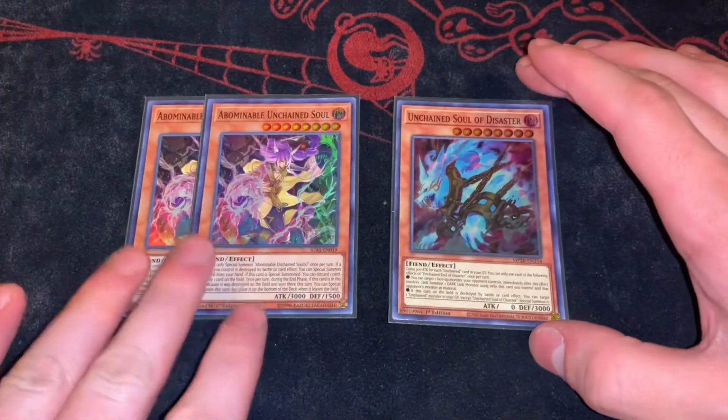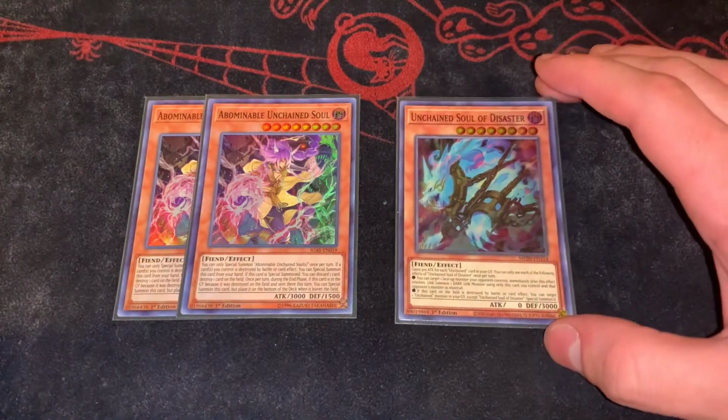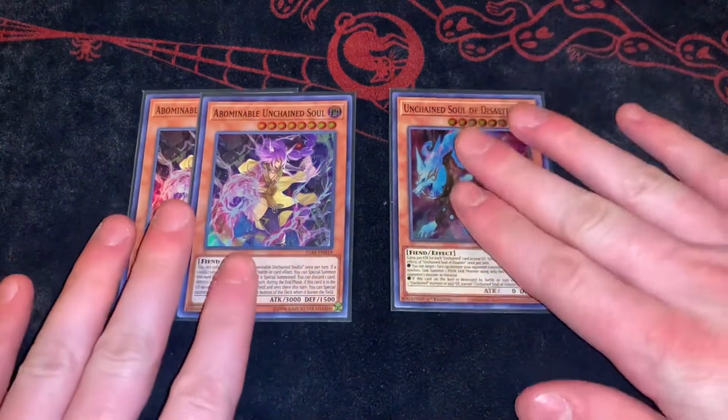Then we play two Abominable Unchained Soul and then one Unchained Soul Disaster. I think the 2-1 ratio is really good with these. I thoroughly enjoy playing the 2-1 ratio.